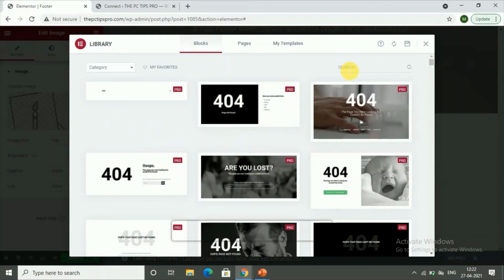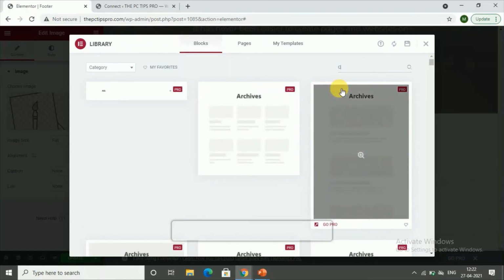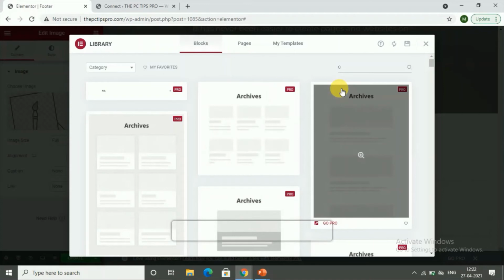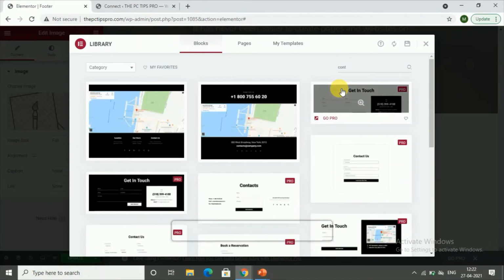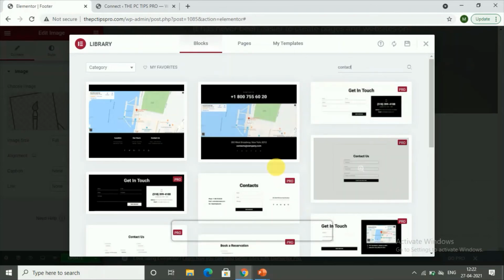Like if I want a block of contact, which tells about the contact details of my company or of my organization, you can search for that too here. Contact. So you can see many contact blocks are available here.